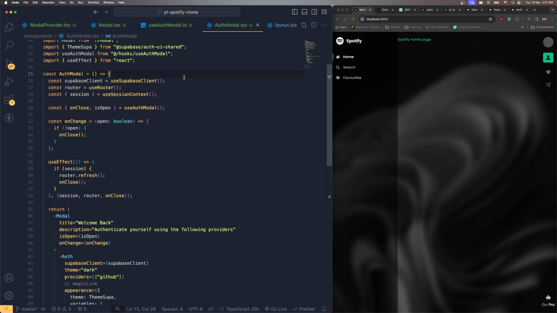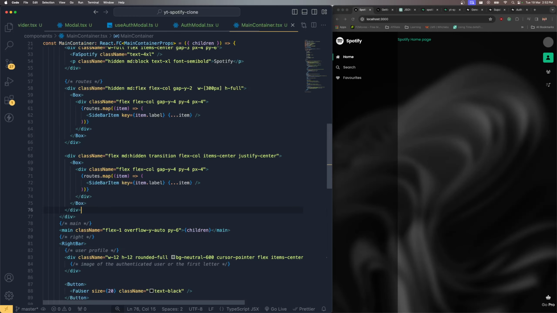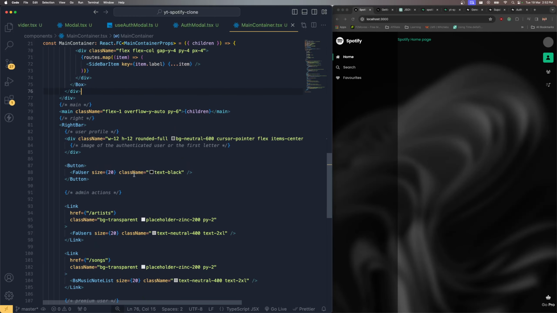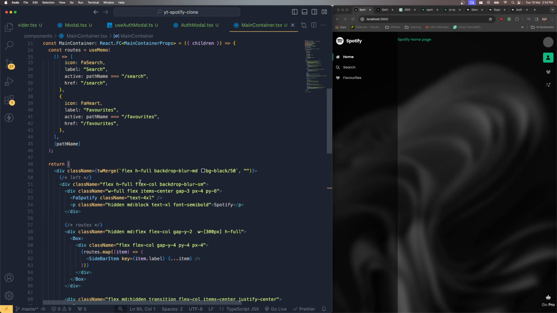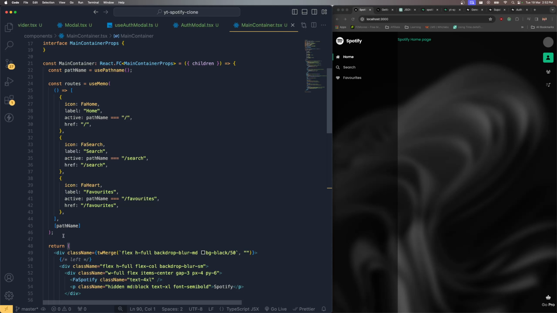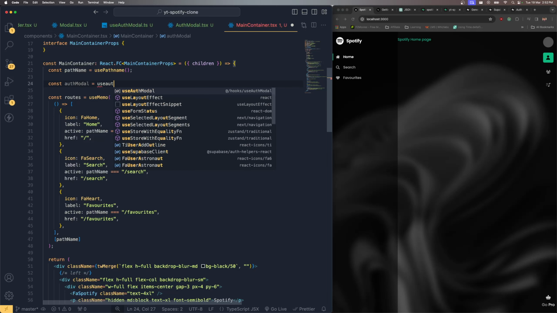So I have to get inside the site main container, because that's the place where I'm displaying this user button. Right after here, I'm just going to say const auth modal is equal to use auth modal.